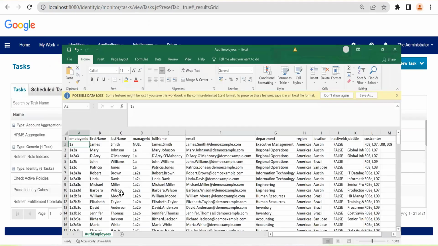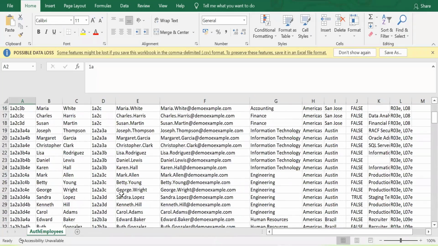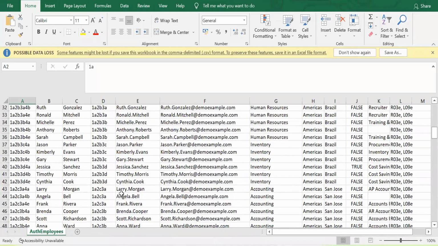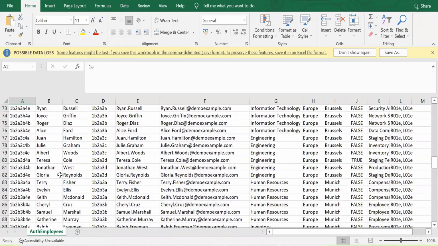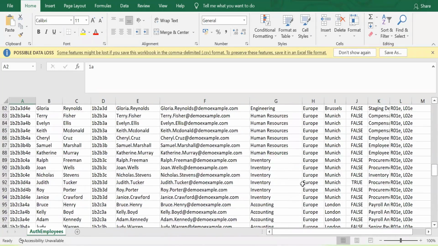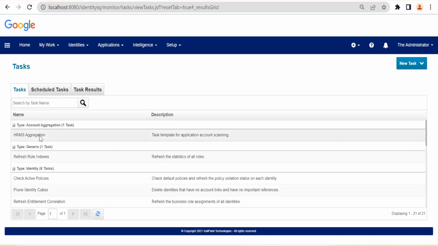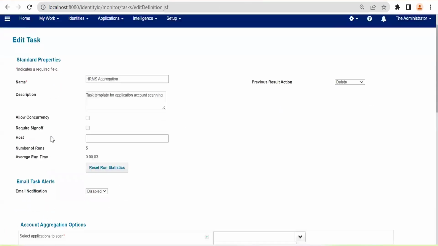Now there is one more thing. Let's say this is for all the employees that we have in our organization. After some time, HR will also remove users from this list. They can remove them like this, since these are not employees of our organization anymore. So how will SailPoint detect those changes? For that reason, we have one more option that we need to enable here in the aggregation task.